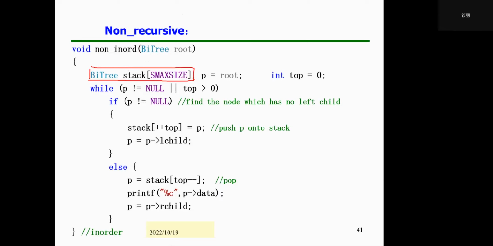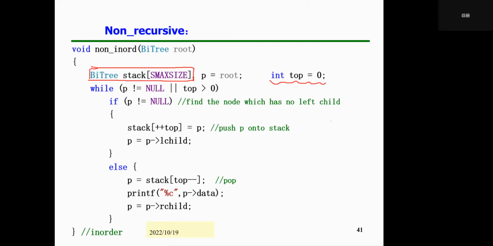Here I define an array to use as a stack, and an integer to be the top of this stack. Now the thing is, how can we use this stack to store the nodes, or the pointers, in this binary tree?